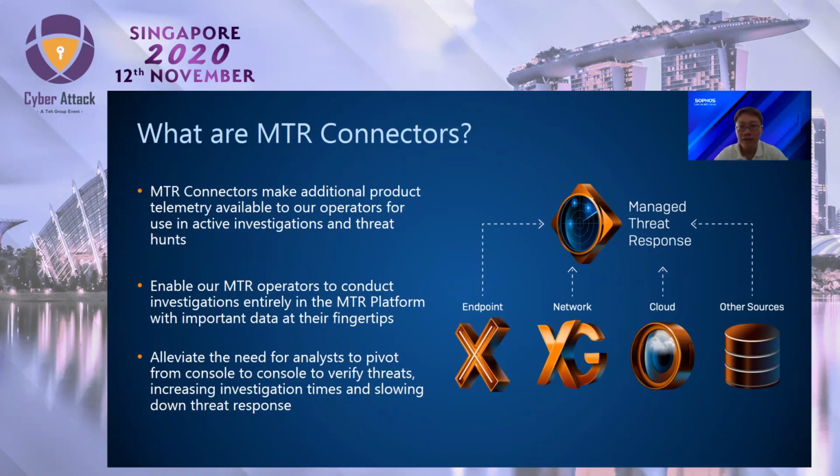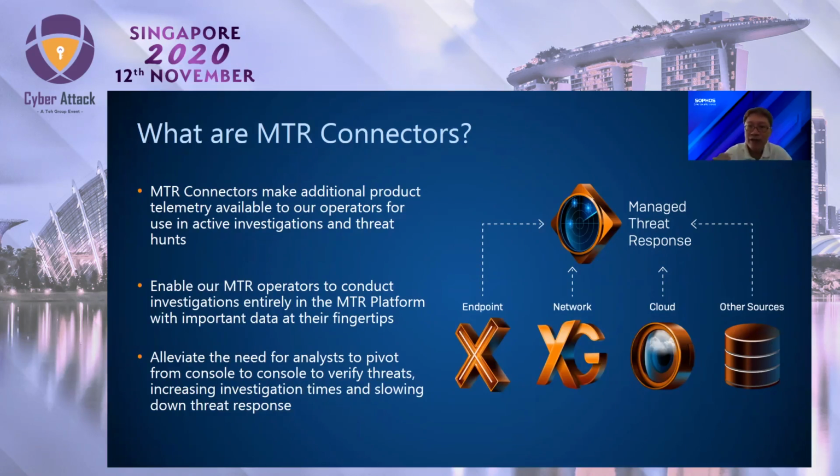So what we have done today, through our central dashboard reporting functionality, is add our network firewall, which is our XG firewall, and our Cloud Optix products. If you have Azure, AWS, or Google Cloud platform, all these instances' reporting information can also be channeled back to our Sophos Central dashboard reporting feature. The whole idea is that our MTR team has a single source reporting repository where they can run threat hunting analysis based on the details we have on the endpoint, firewall, and cloud.